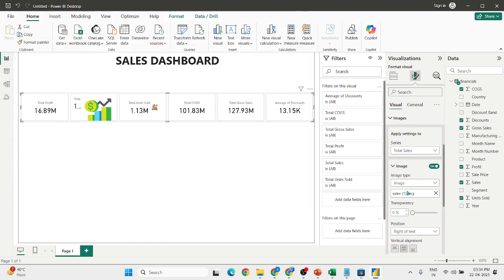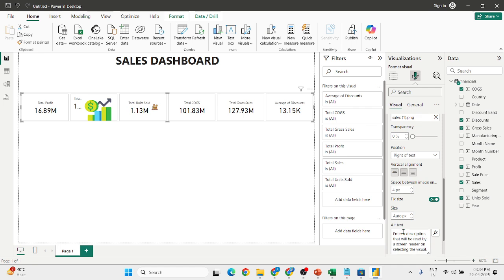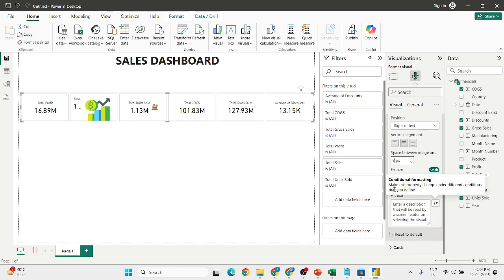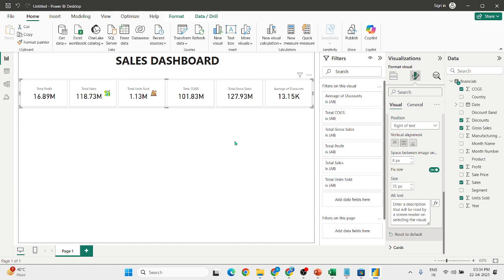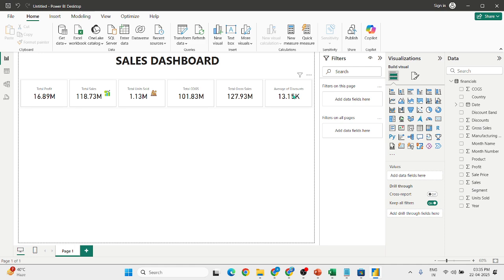So I opened it, and I can change the spaces between the icon, and I can adjust the size as well. Let me make it 30 again. So in this way, see, you can see how nice it looks. I can put all the icons like this, right? Everyone, all faculties, yes or no? So in this way, the best part is that it's a real-time analysis. I'll show you how to do this, right?